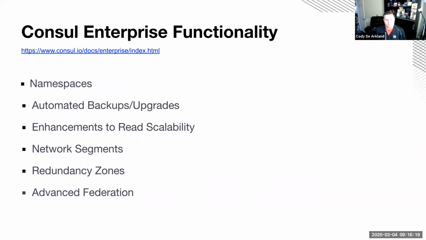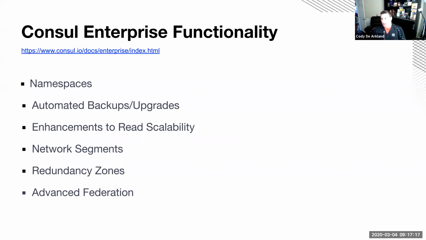So when we look at Consul Enterprise, there's a few functionalities that I really want to call out specifically. Things like namespaces. Namespaces are a functionality that was just added in Consul 1.7. That functionality allows us to segment greater the way services are registered into Consul. So you might have a namespace that exists for Cody's systems, and then John's systems and Jane's systems. That's a little bit of a bad example because those are separated by people. It's usually better to do, this is the web team, this is the ordering team, and these different groups might register services that have the same name. In traditional Consul environments, if you drop all of those systems into the same environment, you're going to end up with some communication problems. Namespaces allow us to separate those out and have a greater level of enterprise scale around how we enable communication between those groups.